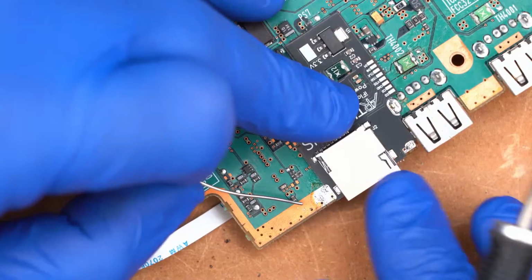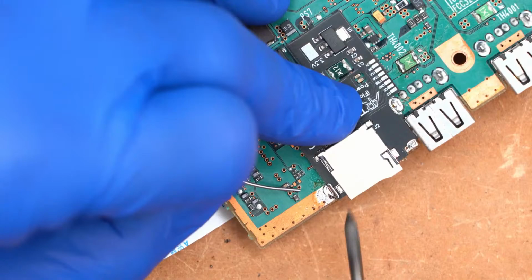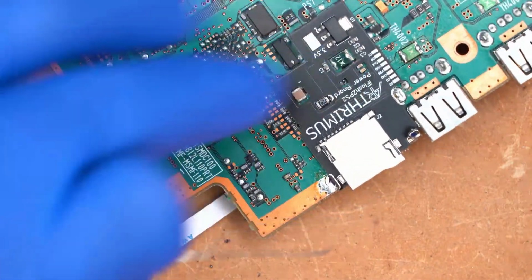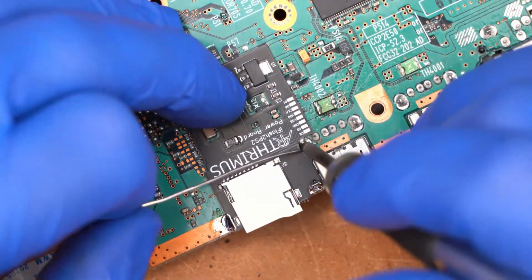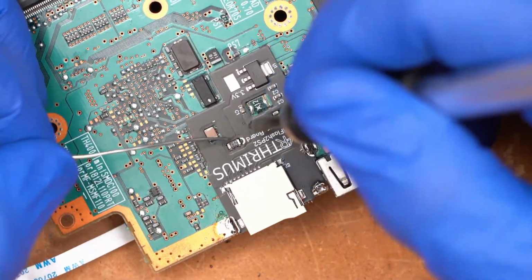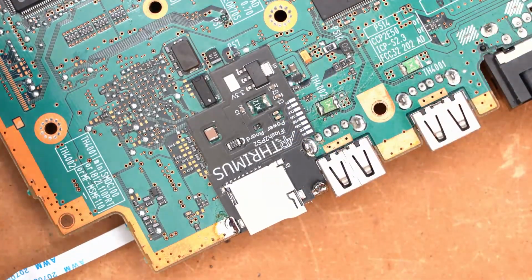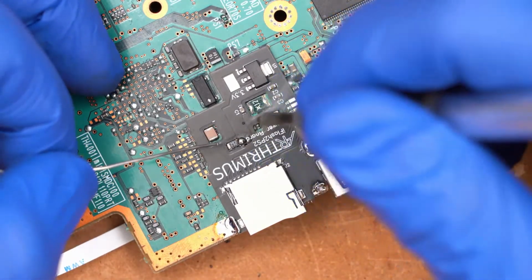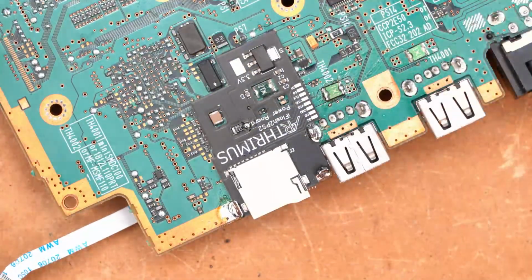So basically, you're just going to line this power board up, and you're going to tack it to the ground around the edge of the motherboard. And then you can also get a ground connection here on the USB port ground, one of these shield legs here. And then for power, this actually taps into the 8.5 volt power. It goes to this little fuse right here. So you basically just run some solder down in there, and that'll lock it in and get power to it.